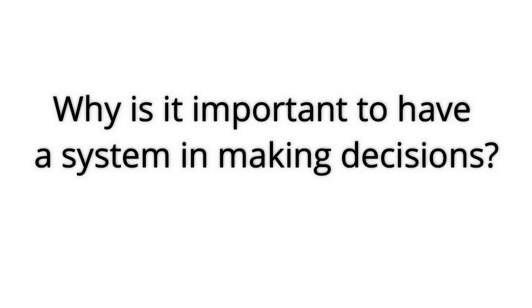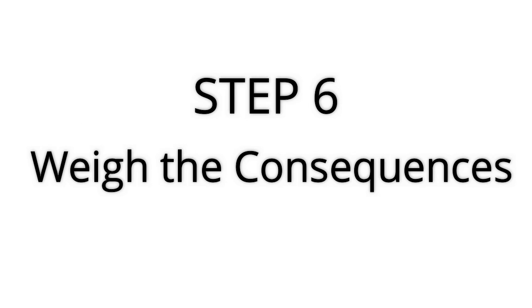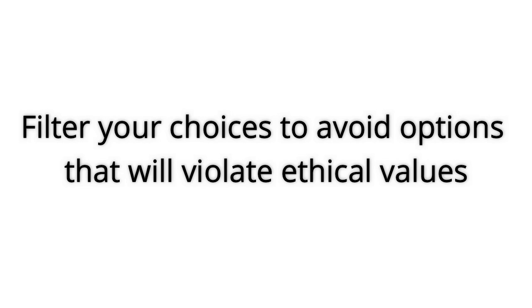Why is it important to have a system in making decisions? By systematically considering your set of values, the risk of overlooking important principles and considerations is reduced. Hence, the chance of doing something you will regret in the future is also reduced. Weigh the consequences. When considering the effects of your actions, filter your choices to determine if your options will violate ethical values. Determine how all the stakeholders will be affected by your decision.